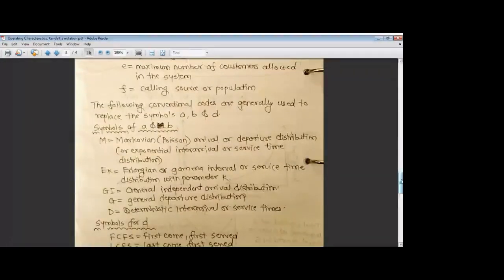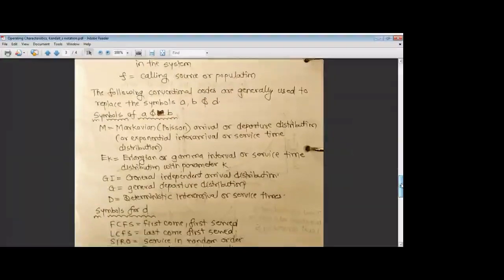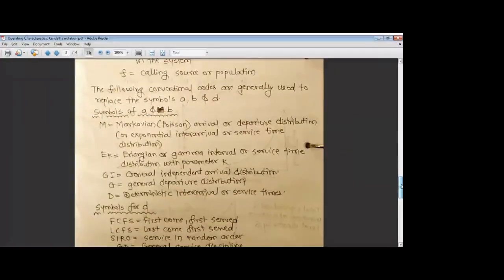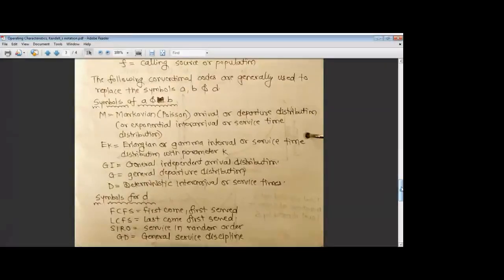At this time, do not get confused or stressed. We don't need to know all these distributions, because for the syllabus what we have, I'm going to tell you. Now, what was your D?